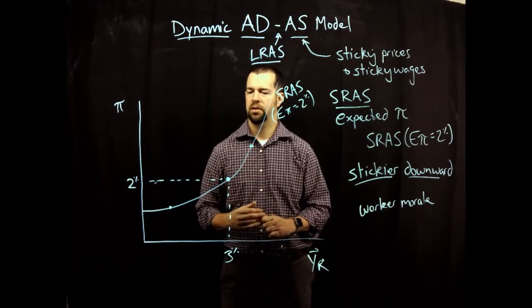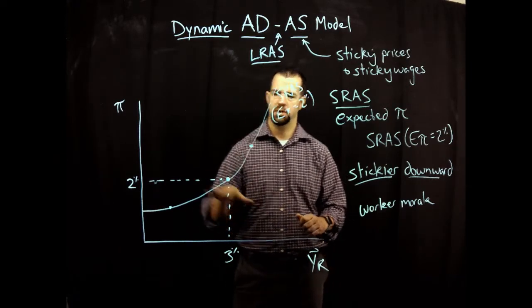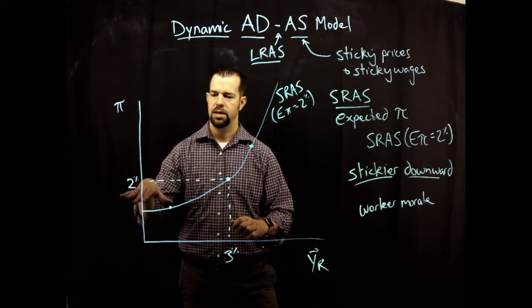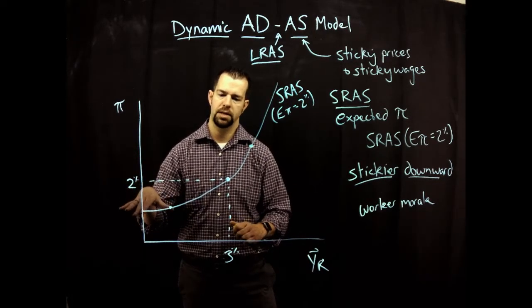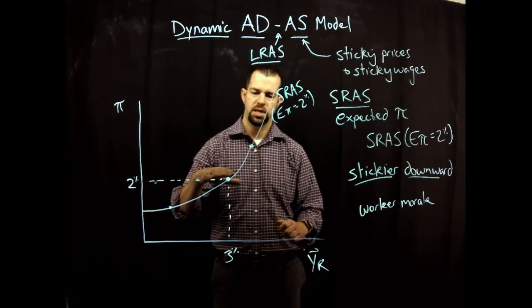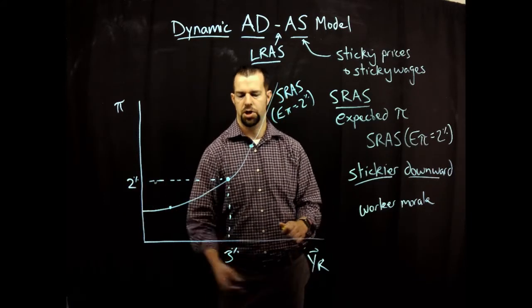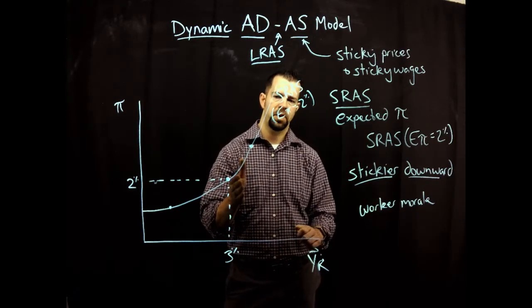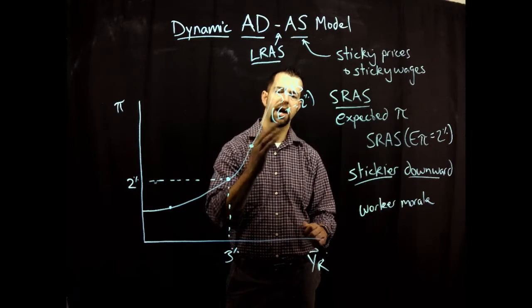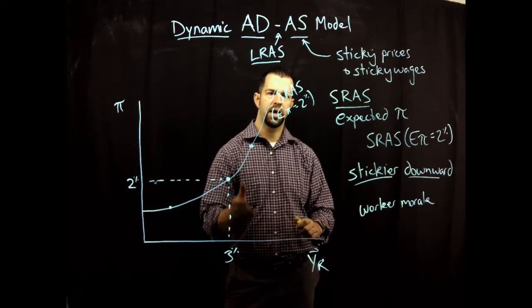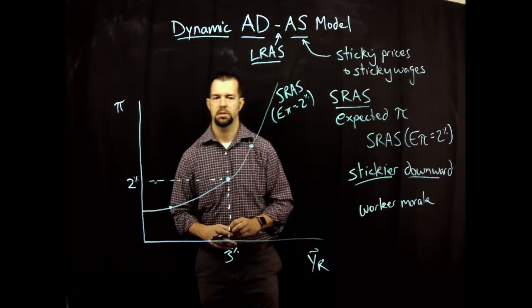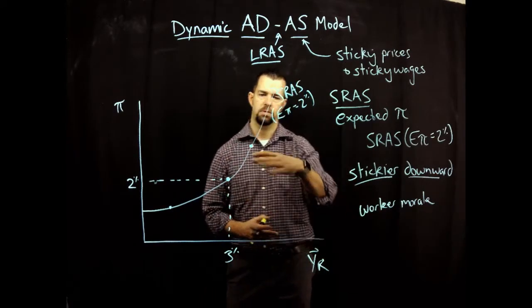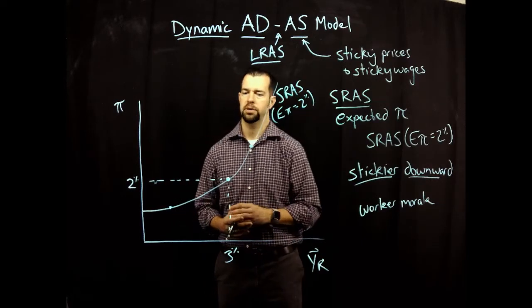When they're wrong about their expectations, prices are going to adjust downward when the inflation rate is actually going to be lower than what they expected. And that will take more time. It will result in a bigger shock to output. But when they experience higher inflation than expected, they'll actually adjust more quickly because it'll be easier for firms to offer wage increases because the prices they receive for their product are also increasing.